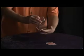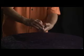Well, now that you know everything there is to know about the stripper deck, let's put some of these pieces together and actually make some effects. One big category of effects would be finding selected cards. That's a huge category. Once you control the card to either the top or the bottom, how do you reveal it? Well, here's a very simple way. Let's say they pick a card, it happens to be that one. You secretly turn the deck over end for end in any one of a number of different ways. Once the selected card is returned to the pack, secretly reversed end for end, you can shuffle the deck, cut the cards, mix them up as much as you'd like. In doing this, you secretly control the selected card to the bottom of the pack.